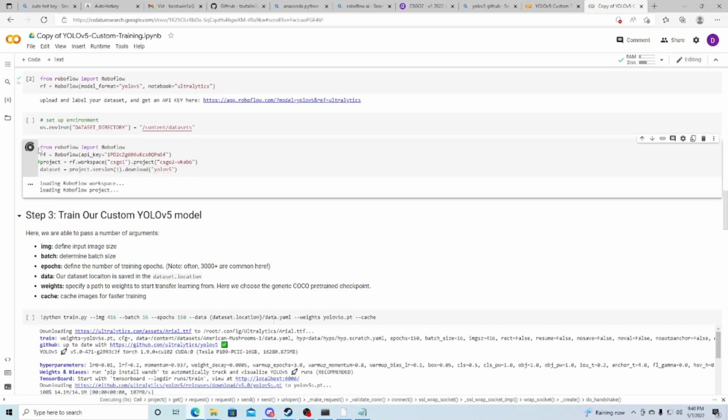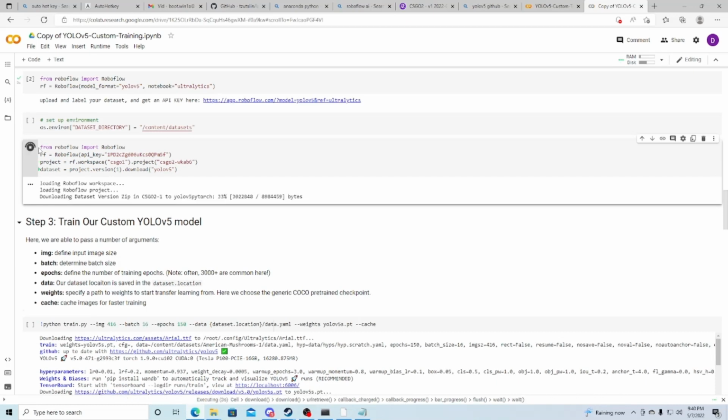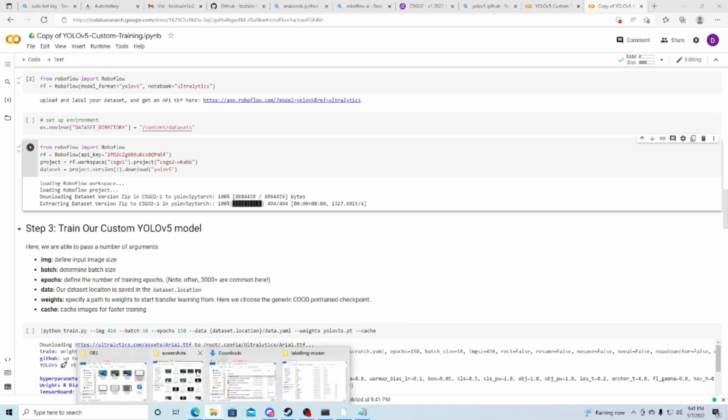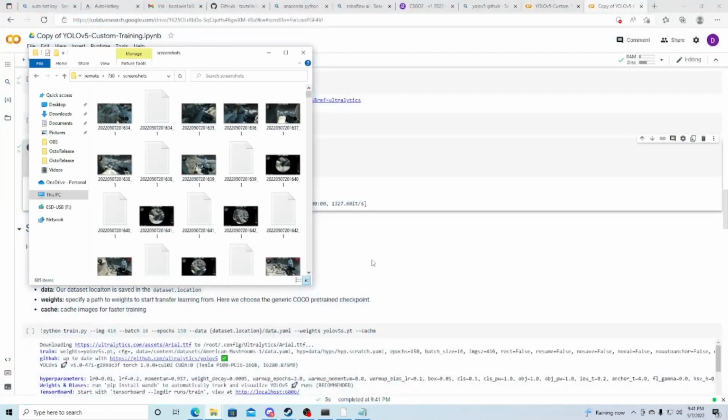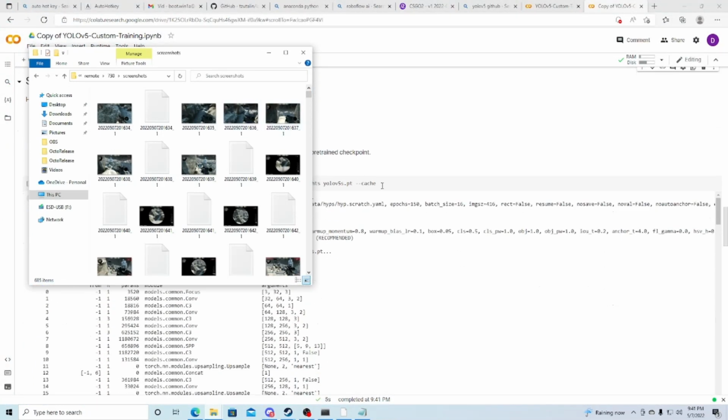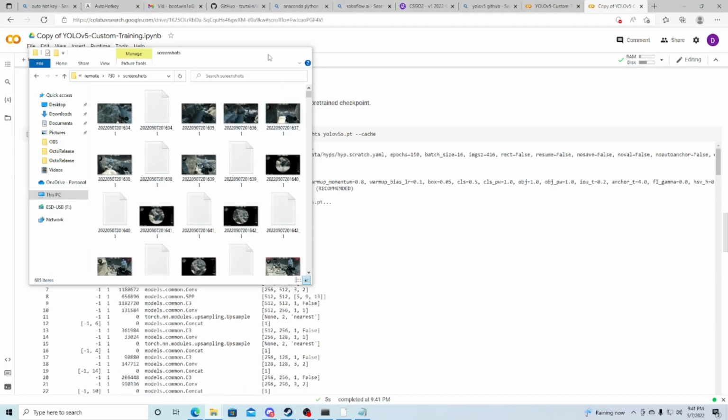Run cell. We're running. Yeah, that's it. It looks like it's done. I'm just gonna put that folder over there so you guys can't see. Like I was saying, I really don't know what that does.